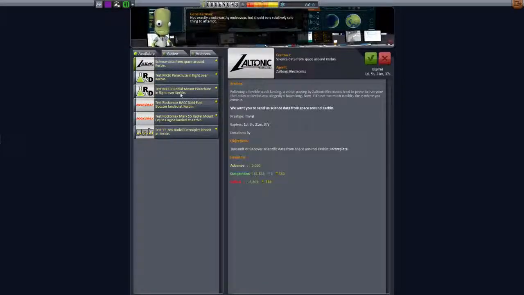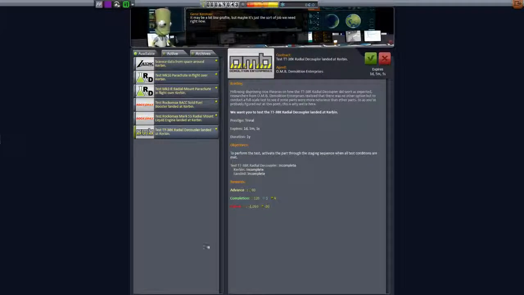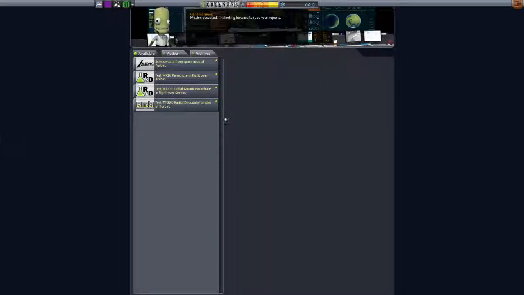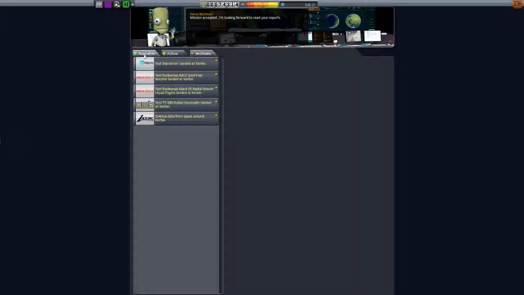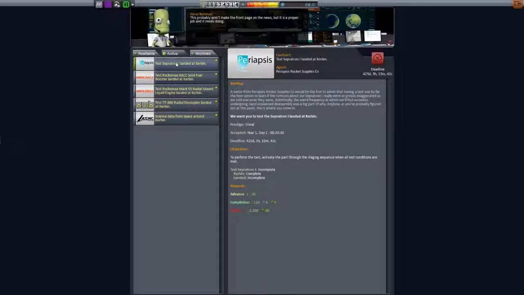So, we're positive in money. That's the good bit. Okay, we've got some nice contracts here, some landed stuff, which we'll take. This, we only need to get up to a height to do. So we've got four that we can do now from the ground. And that'll be for next episode.